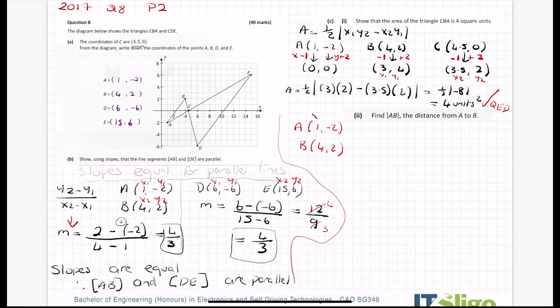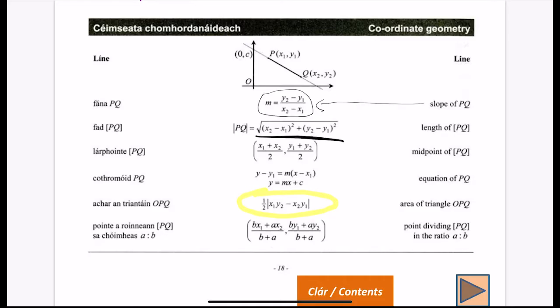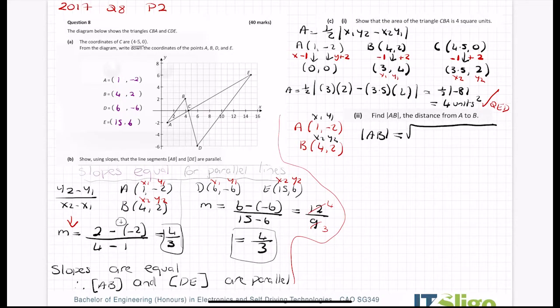and I label them x1, y1, x2, y2. And therefore the length of AB, I'm just writing down this formula here. It's quite a long formula. x2 minus x1 to be squared plus y2 minus y1 to be squared. Now try not to get too intimidated by the formula because you have your calculator.